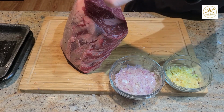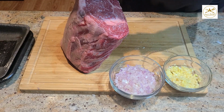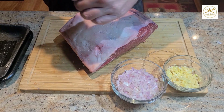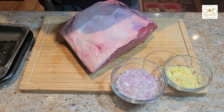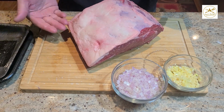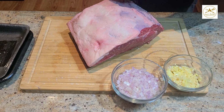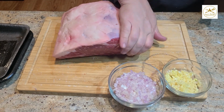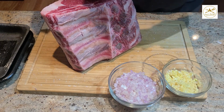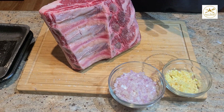I'll come back around with the pepper after I do the salt. And it's such a thick piece of meat that you can go a little heavy with the salt, because a lot of it's going to drip off as the juices come out. And if you're crazy about fat, you could cut this fat cap off, but I'd prefer to leave it on so that we get a little more flavor and juice, especially if you're looking to make a beef gravy with the juices that come out and some beef bouillon or whatever. All right, there should be enough salt there.